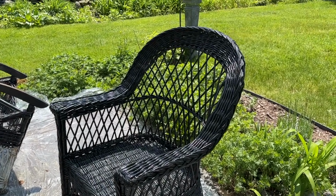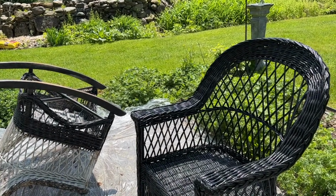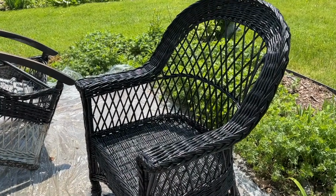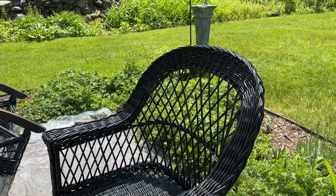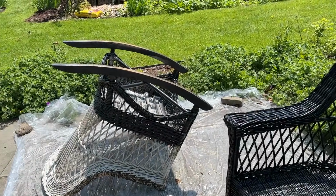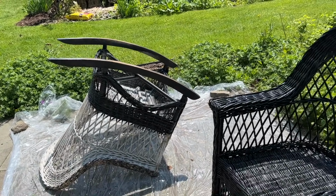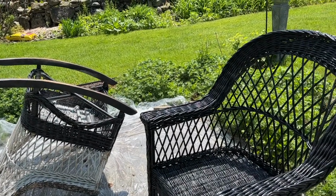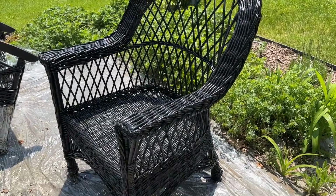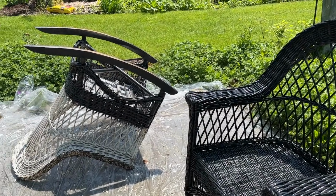This is 3 cans of paint, and I should have just focused on one, because I would have been able to completely, oh, don't blow up. I would have been able to completely cover this one and brought it inside, but I ended up wanting to also just do the underneath of the rocker. So now I have to go get, I'm going to say 3 to 5 more cans of paint, because I do want to give this one another coat just to seal in any of those little tiny chips, or hopefully seal them in.